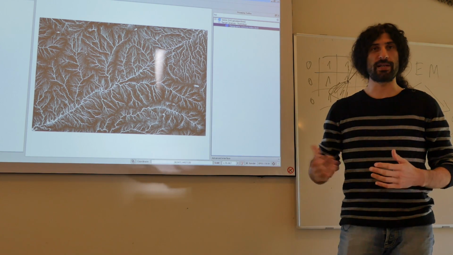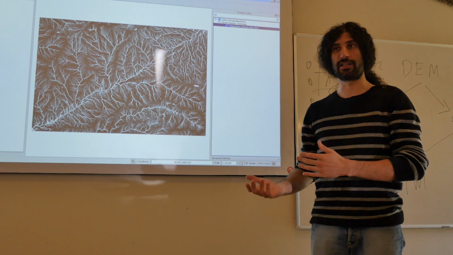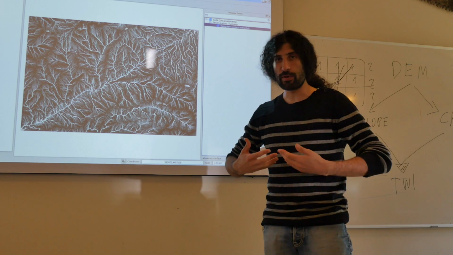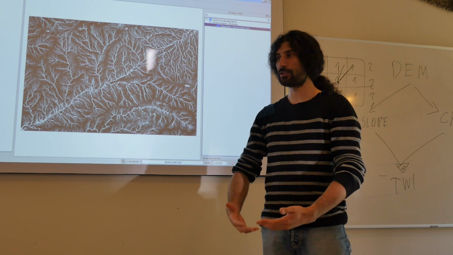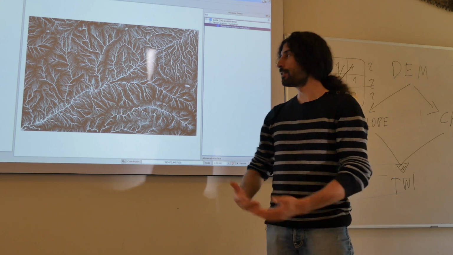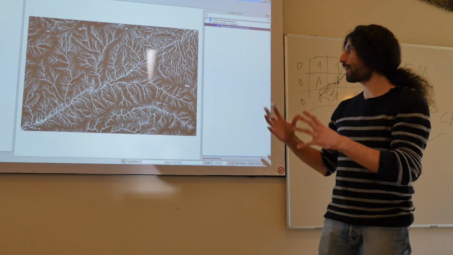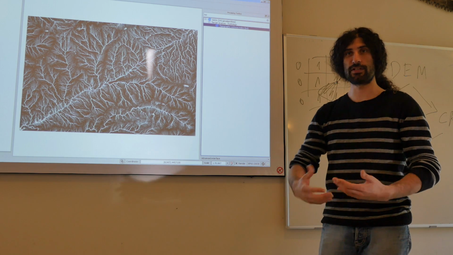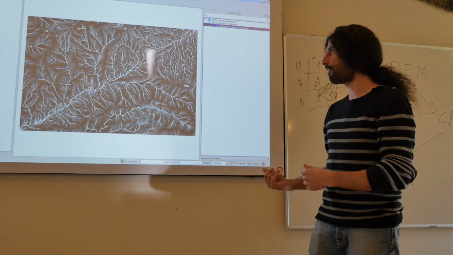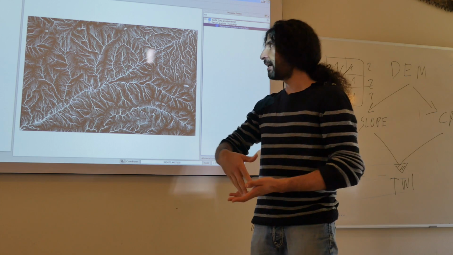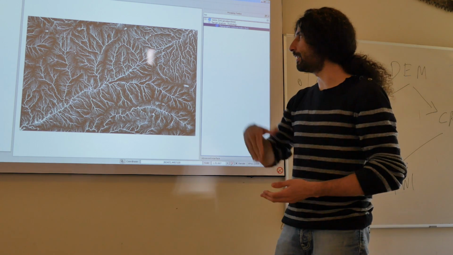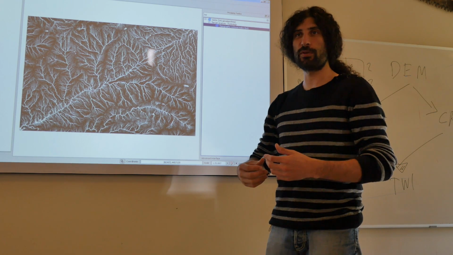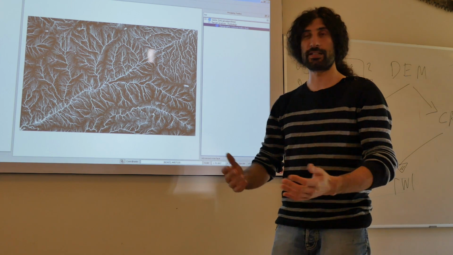What happens with the slope? It's just the opposite, right? It's a negative thing. If you have more slope, the water is going to run down, right? So the soil is going to be less wet, right? So if I have a place where I have a lot of catchment area and no slope, water is going to come there and it's going to stay there. So the soil is going to be wet. If I have an area that has high slope, it's pretty hilly, and there's no catchment area, there's not a lot of water coming, and the water that comes goes away, right? So it's going to be dry.